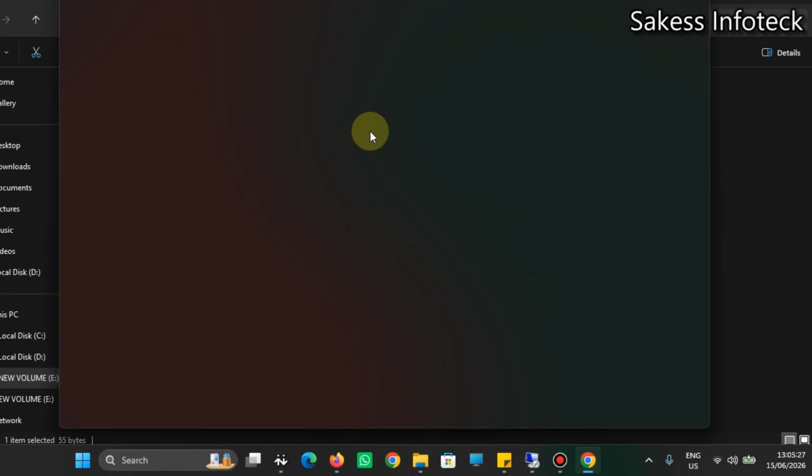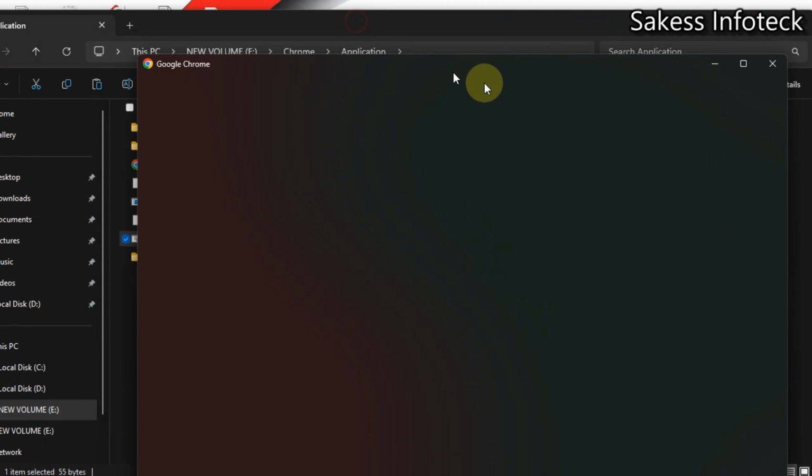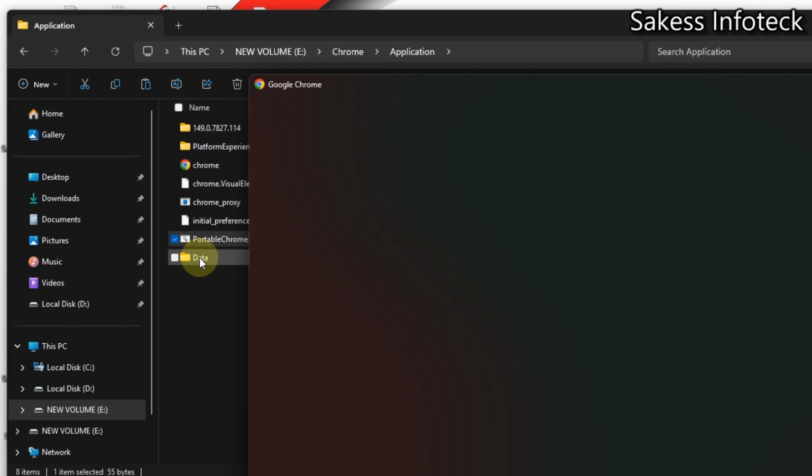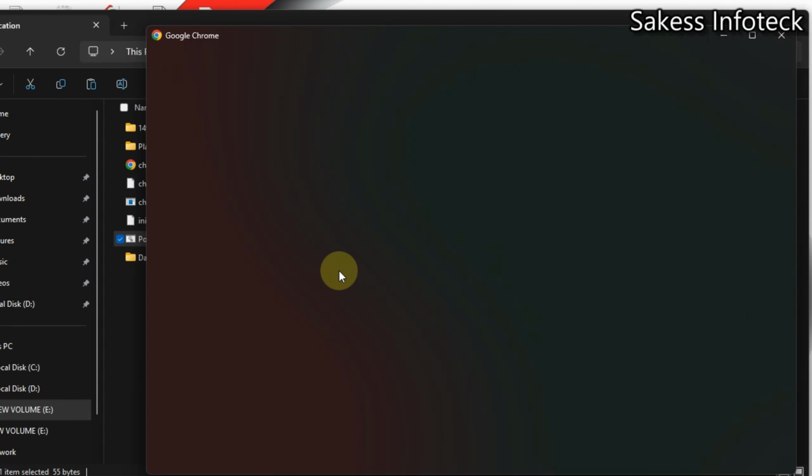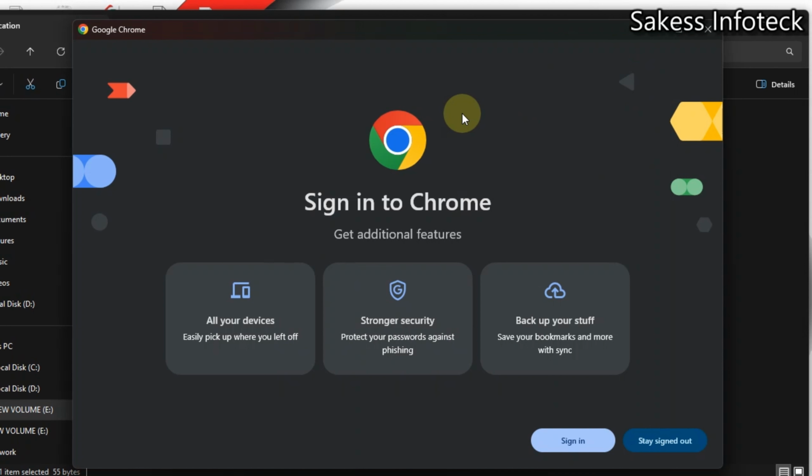So this is our portable Chrome. You can carry this Chrome on your pen drive and then use it on any PC without leaving a trace. When you are done using it, you eject your pen drive and you are good to go without leaving any trace, because everything is saved in the data folder here. Your settings, everything you changed is saved in the data folder. When we are done launching it, I'll open the data and show you the files we have in it. Okay, now it's open.